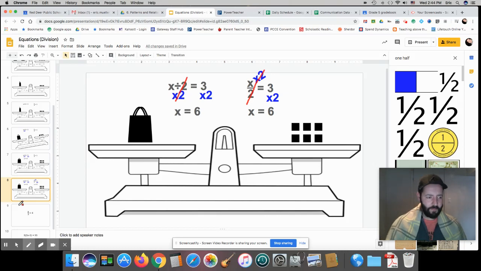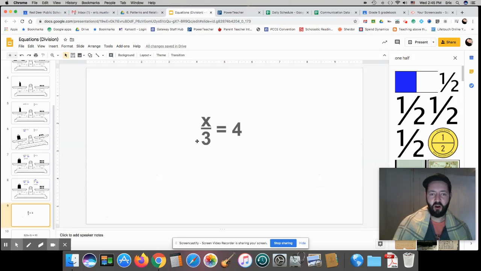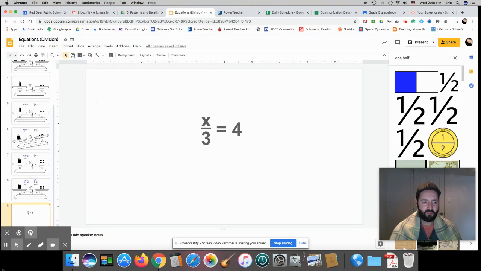Okay, now we do want to move to one final example where we aren't using the balance analogy here, just to make sure that we're getting the proper steps. What I do want to say when I'm doing this, though, is I had a chance to look through a bunch of your work. I marked some of your assignments that you've handed in throughout the week, and what I was noticing is that a good number of you were skipping the step where I was asking you to show your work.